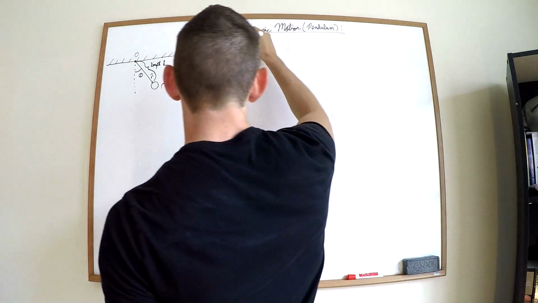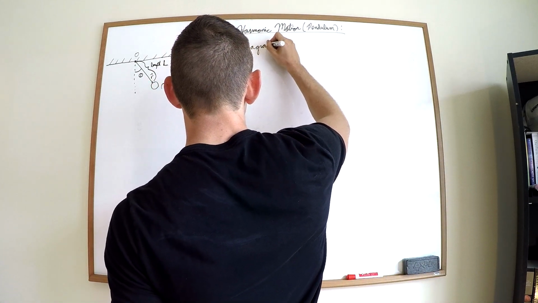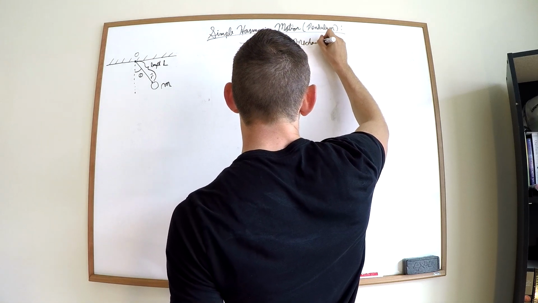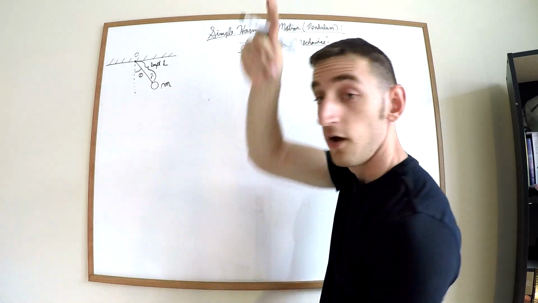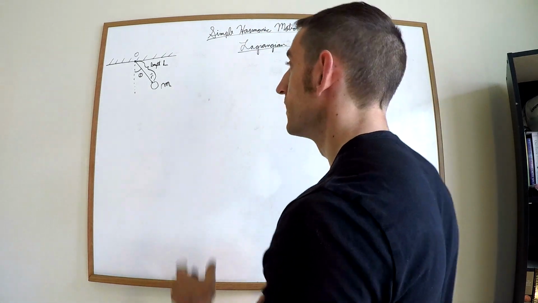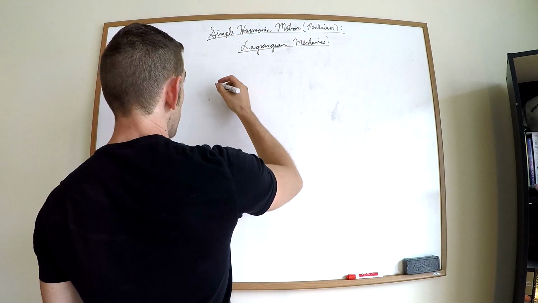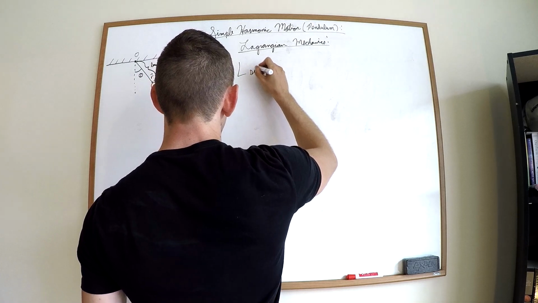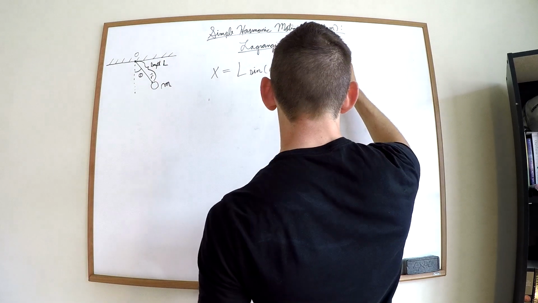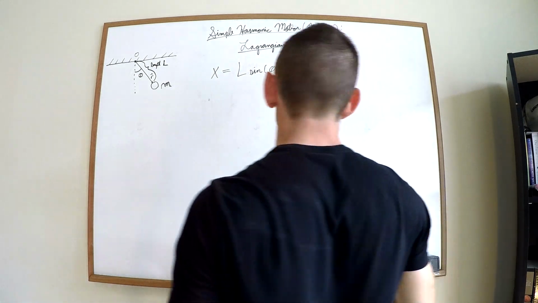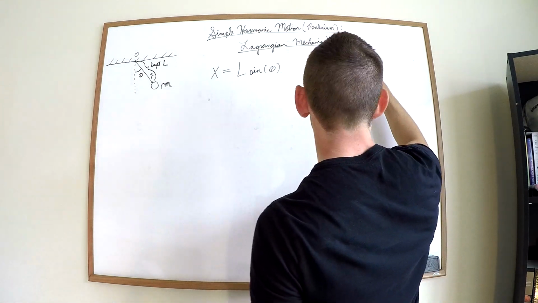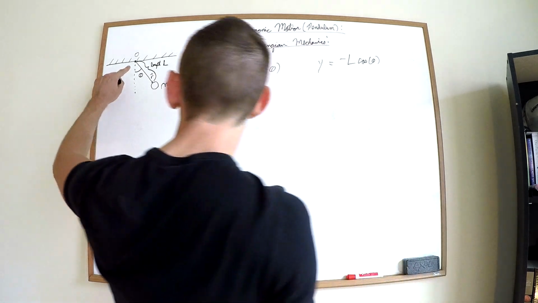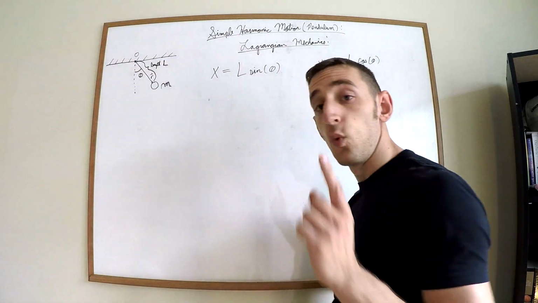All right, Lagrangian Mechanics. Our first example. You guys should be excited. I hope you are. Bam, Lagrangian Mechanics. First example, simple harmonic motion. Okay, so we got a coordinate system. We said that x is equal to L sine theta. I'm going to write y over here. It will become apparent in a second while I'm doing it like this. It's negative L cosine theta. Again, we're setting our origin right there at the top where it's connected.